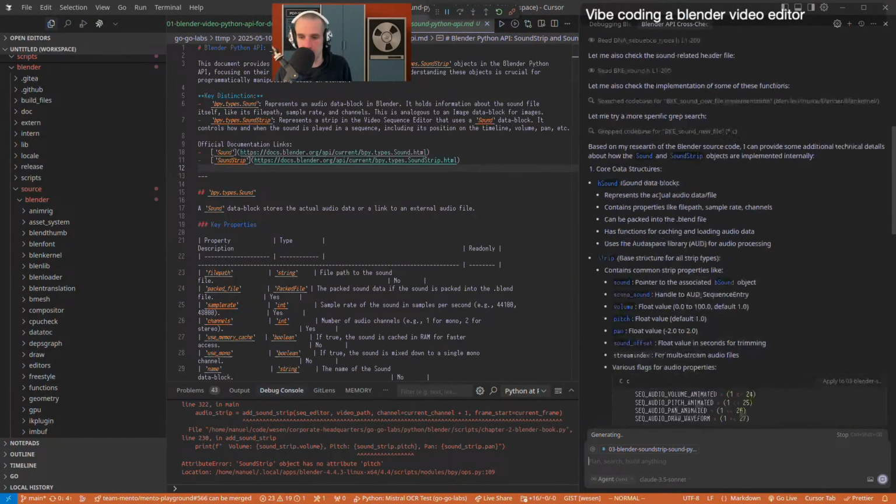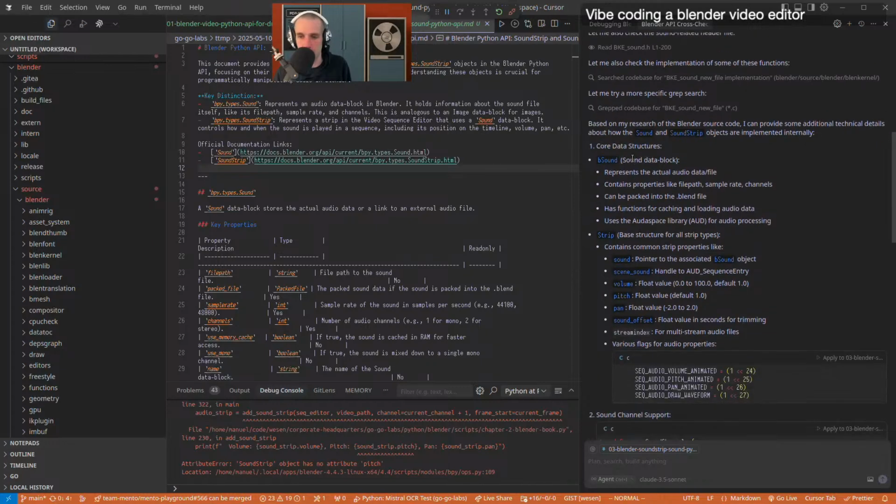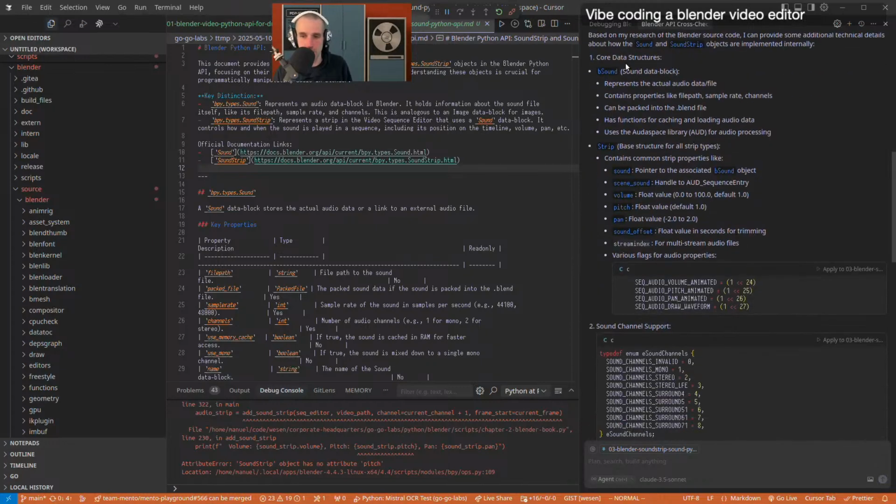However, looking at these, this is stuff that's going to teach me stuff. And more and more I do this, and I have a little bit of friction. If the file path attribute would have worked, I wouldn't have learned so much about Soundstrip and sound. So the friction and the errors that you get while coding with LLMs should not be something that you try to resolve as fast as possible.